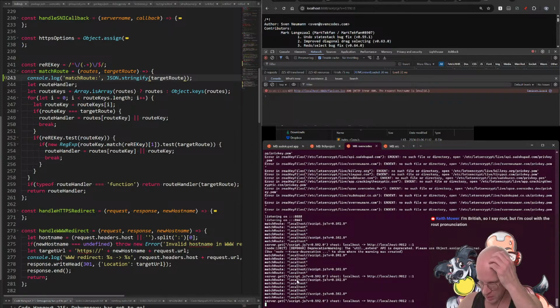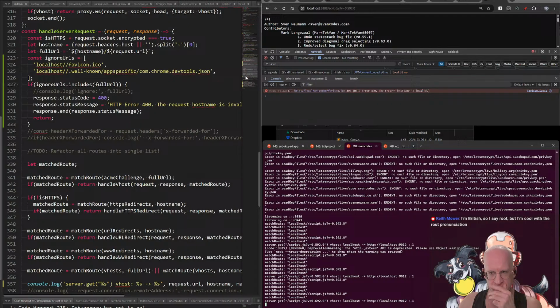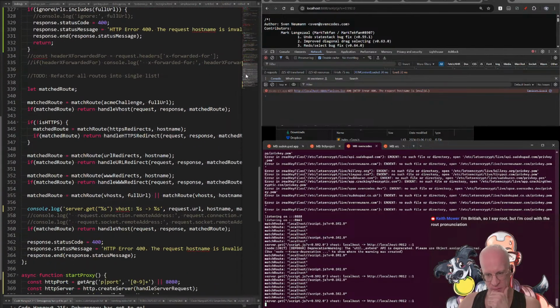Oh, so, okay. So match route this. What are these all about though? Oh, it's the other ones. All right. So it always tries to match all 5, or is it just because this is one of the ones that falls true to the handle vhost?